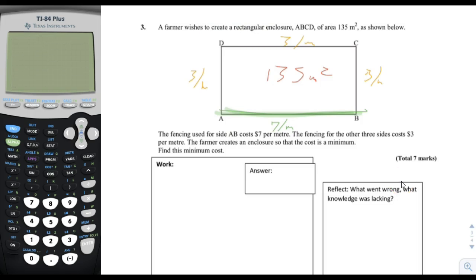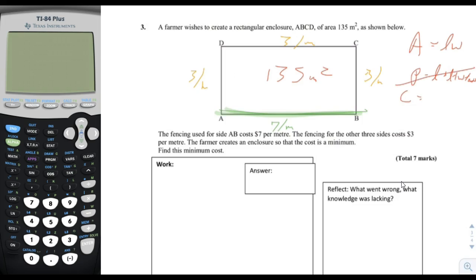Okay, as usual for these area problems, you're going to write 2 different equations, and one of them is going to be based on the area, and the other one is going to be based on the perimeter. So normally area, remember, is length times width. Normally the perimeter is length plus width plus width. What's different this time is they didn't tell you that you have a certain amount of fence. They said you're trying to minimize the cost of the fence. So your perimeter is going to be different. It's not going to be a typical perimeter. Your perimeter is going to actually be the cost of the fence. So instead of perimeter, you're going to have a cost equation.